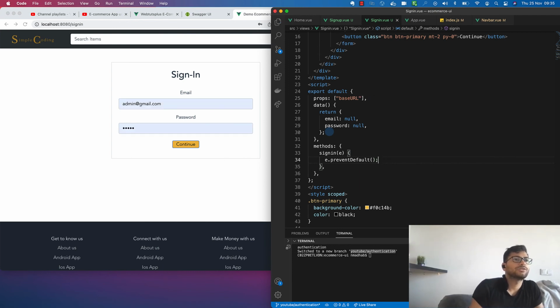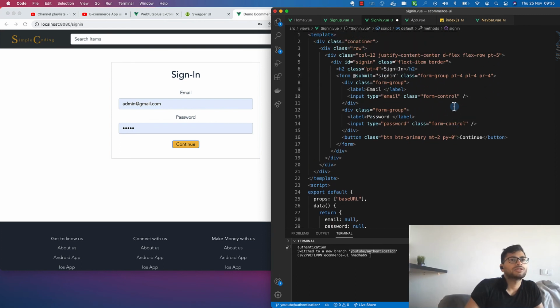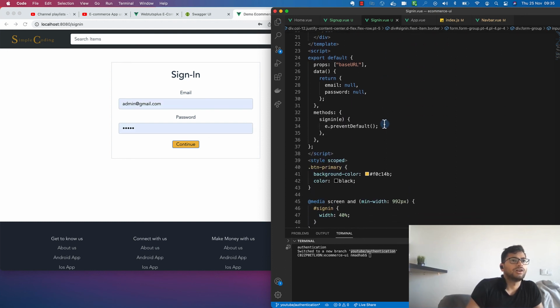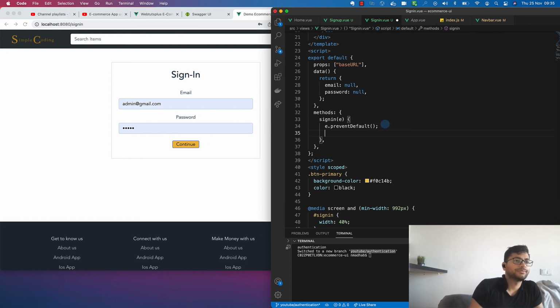All right, and then we'll have a v-model for the email and the password. So v-model email and v-model password, and we'll create a user constant.